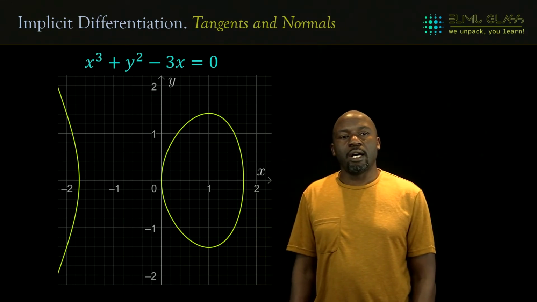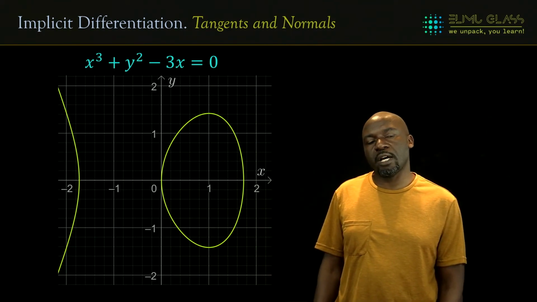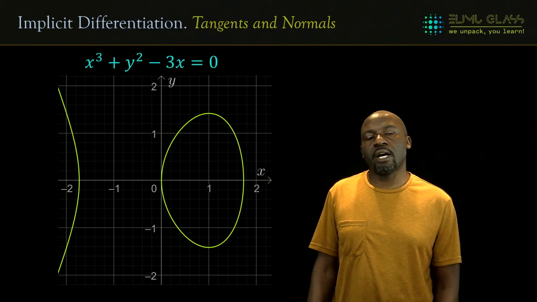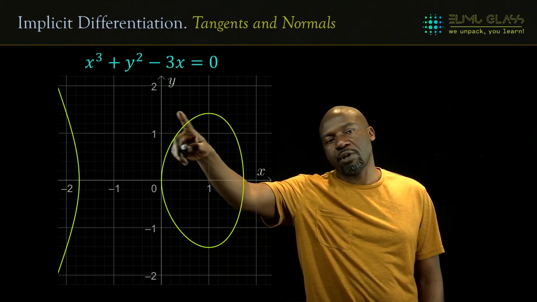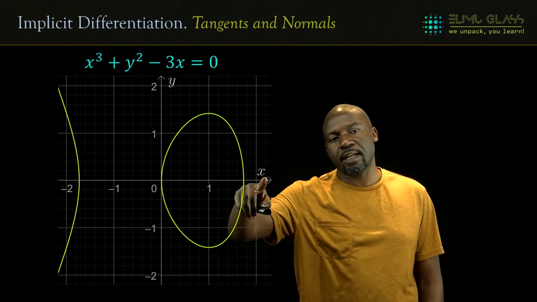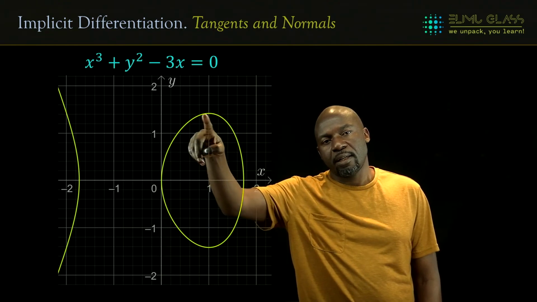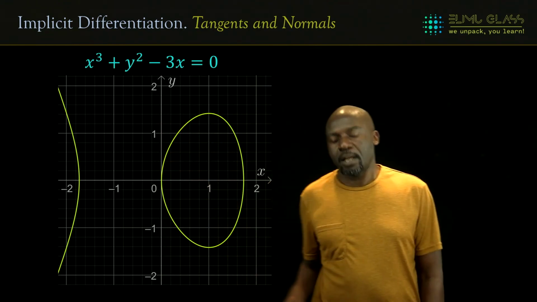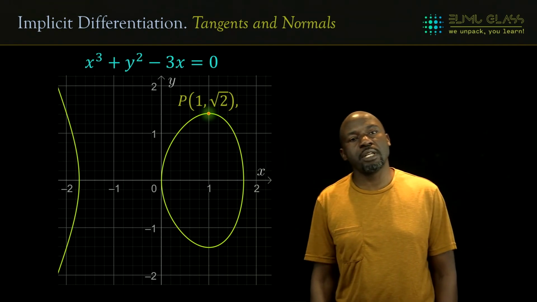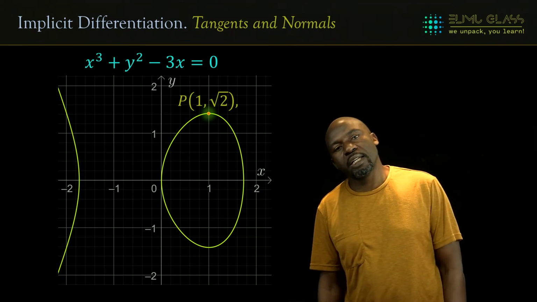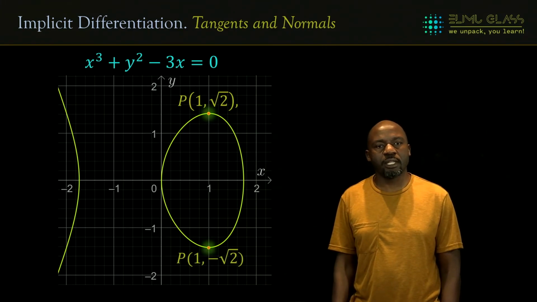My potential points P are where the tangent is parallel to the x-axis. You can tell immediately that it's that point here. If we were to draw a tangent there, it will be parallel to the x-axis. The other one is here. So it must be 1 and 1 point something there, and that is actually root 2. So that's the value we found for P. The other value we found was 1, comma negative root 2. So the other potential value of P is that.